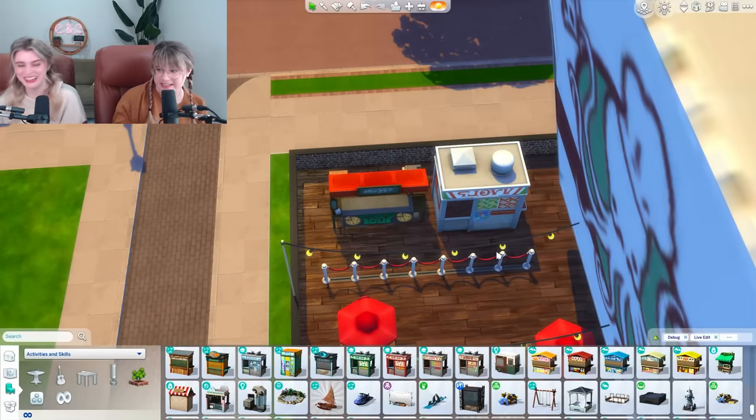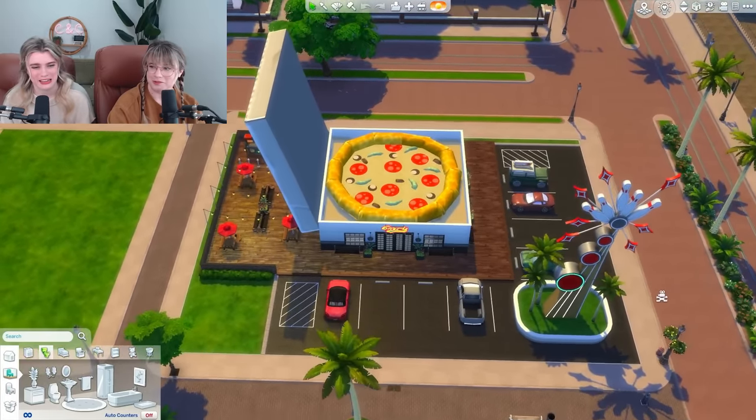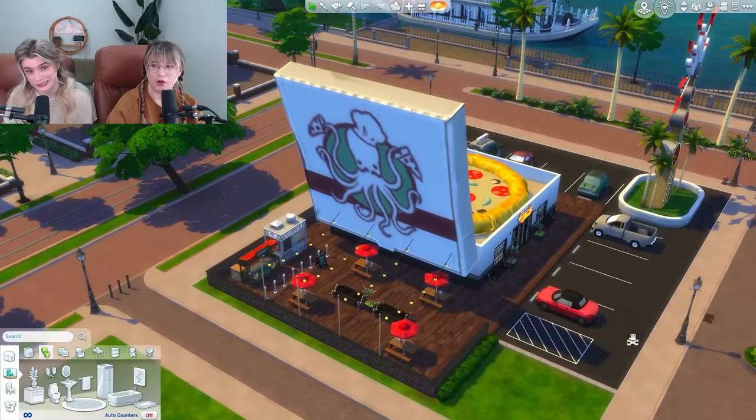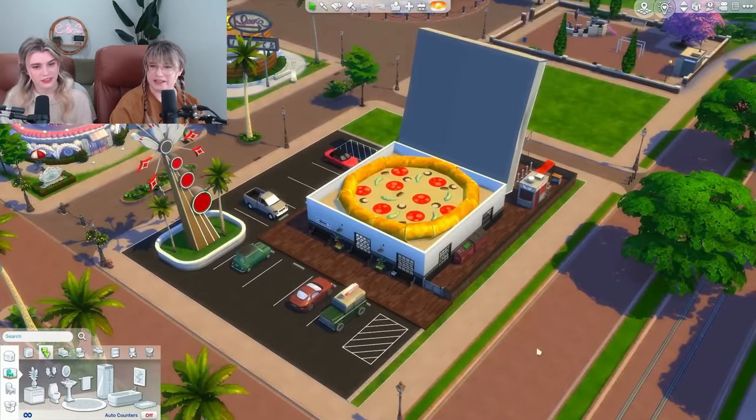Pizza is guaranteed. Oh no, it's done. Why oh no? It's so cute. Because now all I want is pizza. Oh, we're going to have to order that. We can work on the inside while it gets here.